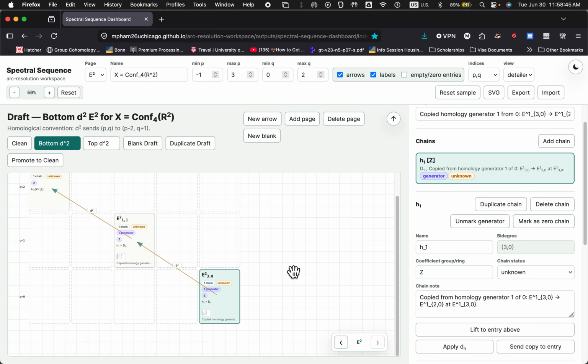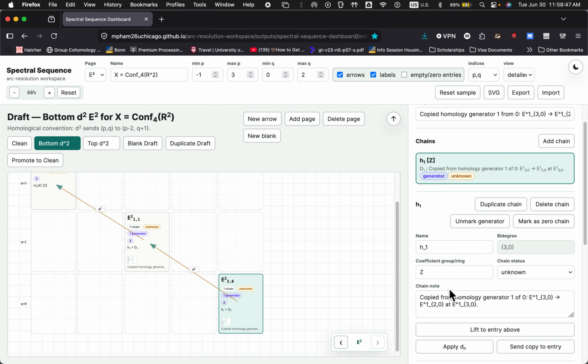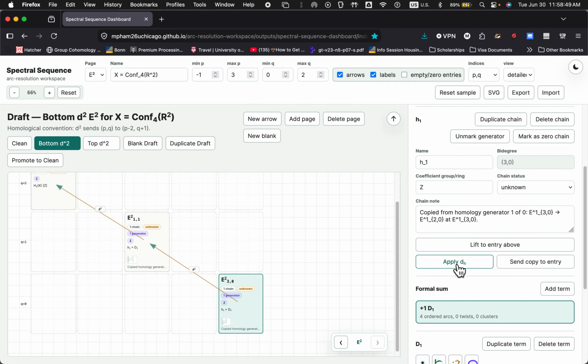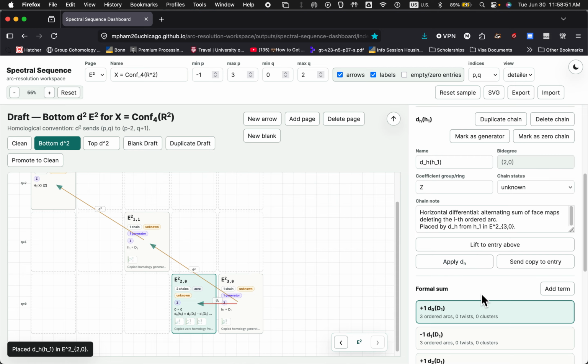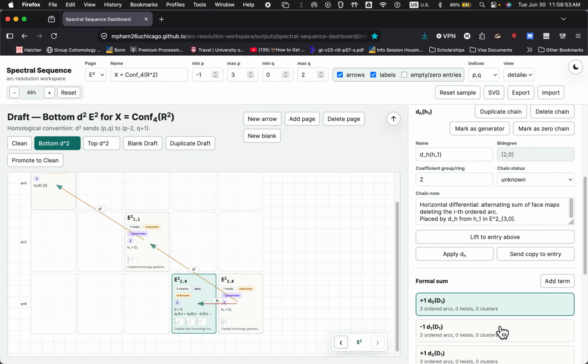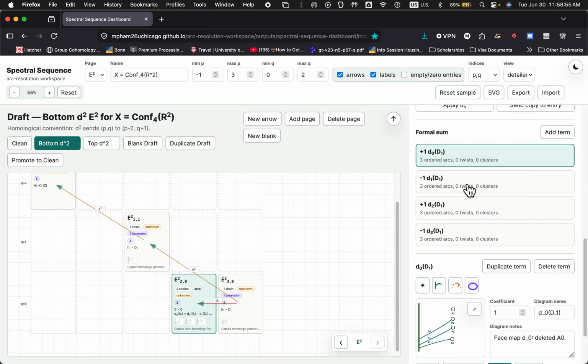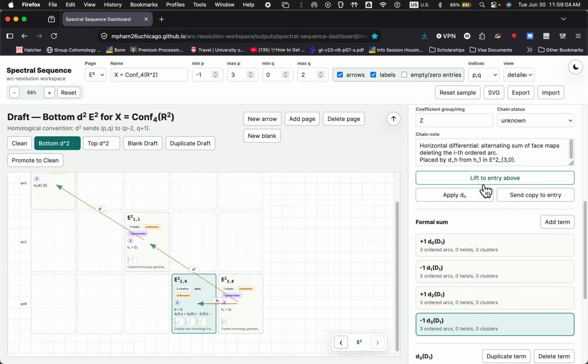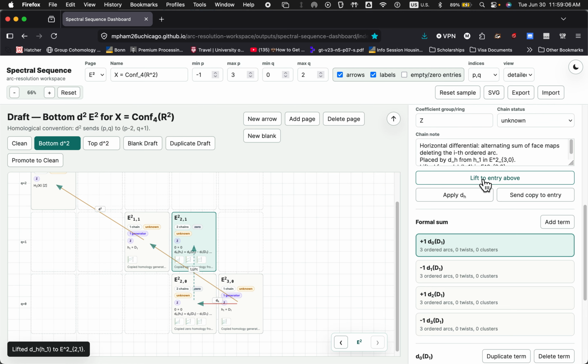How do we compute a differential? First, we apply the horizontal differential by clicking apply DH, and what it does is automatically compute the sum for us, like this. Next, we lift by clicking lift to the entry above.